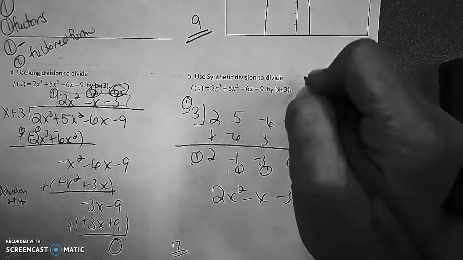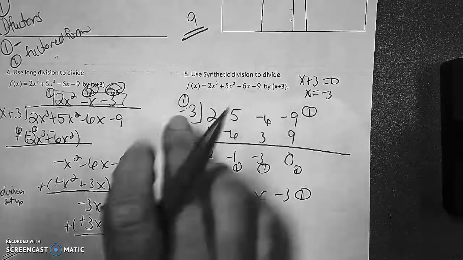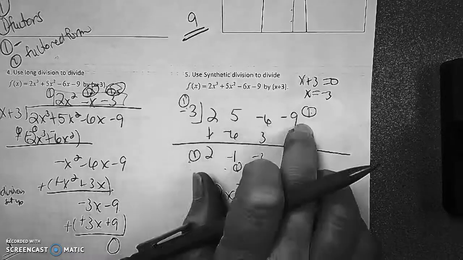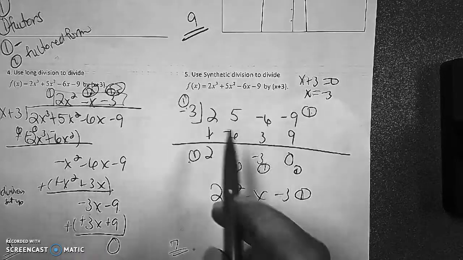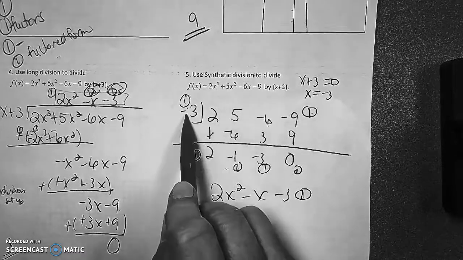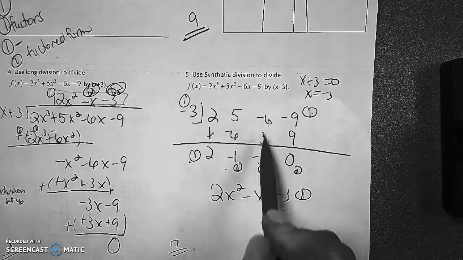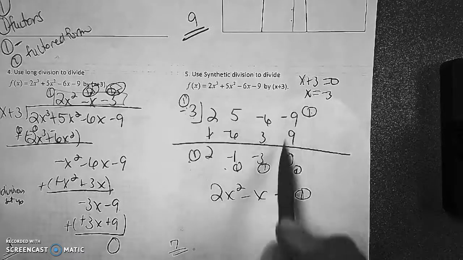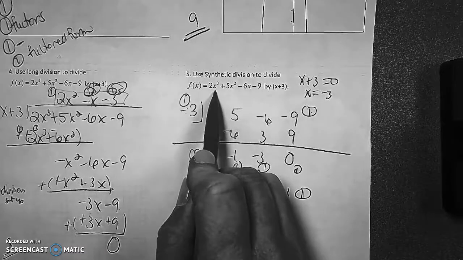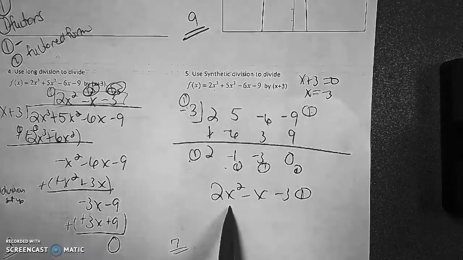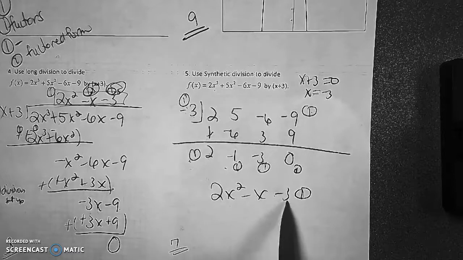For synthetic division, remember, you're really taking x plus 3 and setting it equal to 0. So I get x equals negative 3. That's what goes in the box here. I'm going to list my coefficients. I do not have any missing terms. There's a cubic, quadratic, linear, and constant. I bring down the 2, then I multiply. 2 times negative 3 is negative 6. Add, gives me negative 1. Multiply, add, multiply, add. So if I'm just doing division, I had a cubic, I'm dropping a degree, that's how I get a quadratic. So my quotient is 2x squared minus x minus 3.